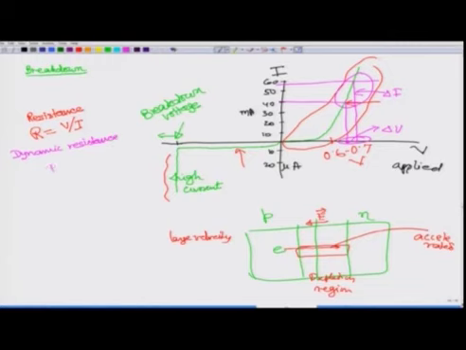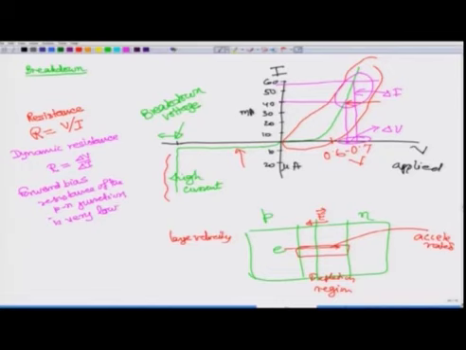And that dynamic resistance is delta V over delta I. So, from the graph you can see that this delta V by delta I is very small, because you increase the voltage by a small amount and the current increases to a high value. So, in forward bias, the resistance of the p-n junction is very low, it is small.